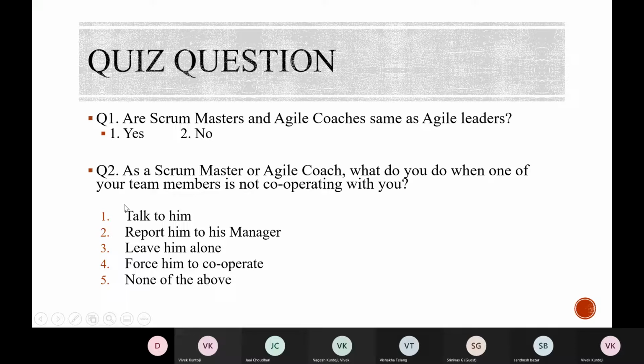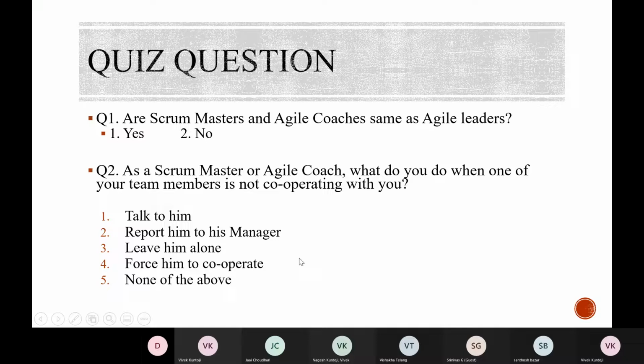Second is, why did I ask this question, and how is it related to this entire thing, right? So this was the question. Whenever I mentor budding scrum masters or agile coaches, this is a typical question people ask me, that this is the question that the interviewer asks you: what will you do when one of your team members is not joining the meetings or not cooperating, basically? So I asked them, what do you think you should be doing? Surprisingly, people give me an answer as report him to his manager.